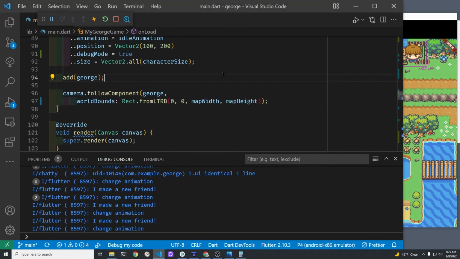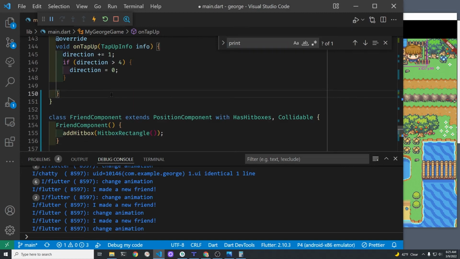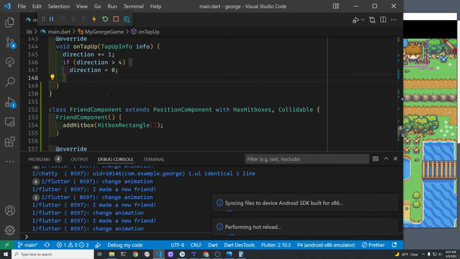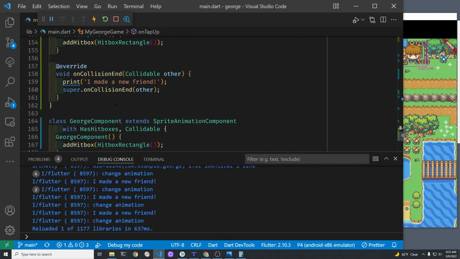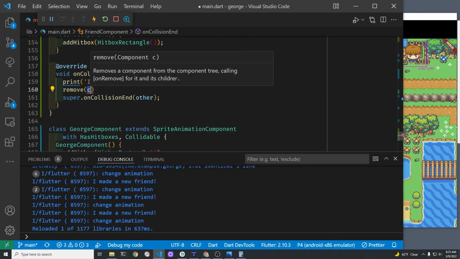Okay, so the first logic that we want to add is to make sure that George can only make that friend once, right? So if there's a count for the number of friends that George has made, we don't want him to make the same friend and count that as 2 different friends because it's the same friend, right?